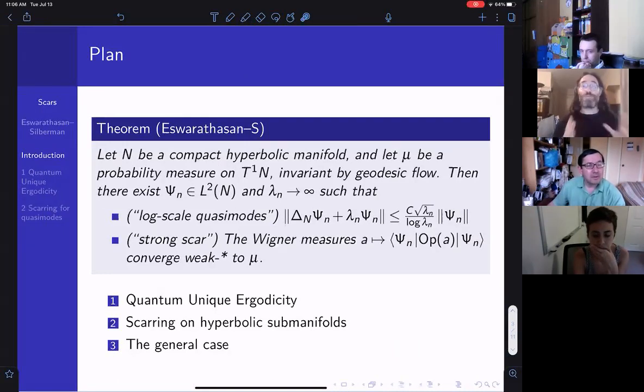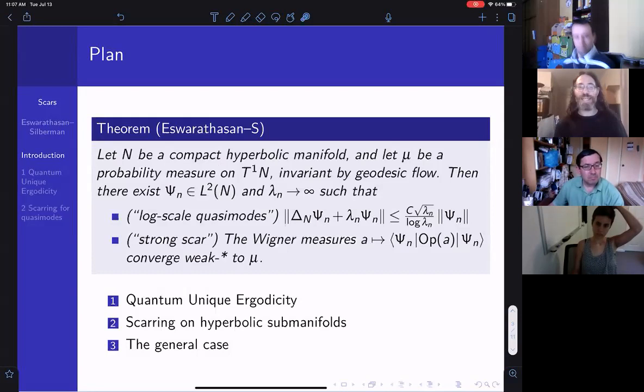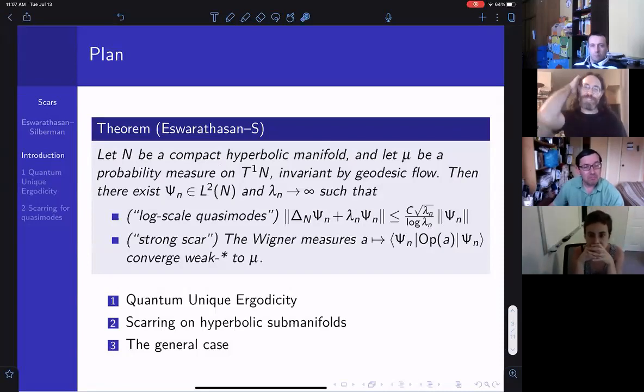there are two results that would say that something like this, literally speaking, cannot be true. One of them is the positive entropy results of Anantharaman and so on, which would put an absolute lower bound on the entropy and therefore on the possible limit measures. And the other is the breakthrough of Dyatlov-Jin, right? Which should in principle apply to such quasimodes. I'm fairly certain it does, if you take little o of root lambda over log lambda, at least for surfaces in 2 dimensions. And it would show that the limit measure has full support. Yeah, okay, which is a different abstraction. Okay, thank you. But for example, I wouldn't know if quantum unique ergodicity is true for little o of root of 1 over log lambda quasimodes.